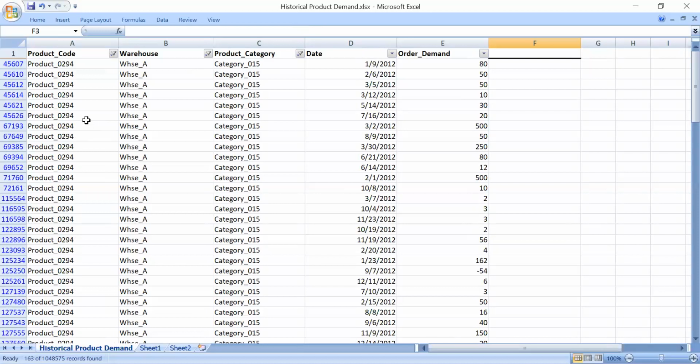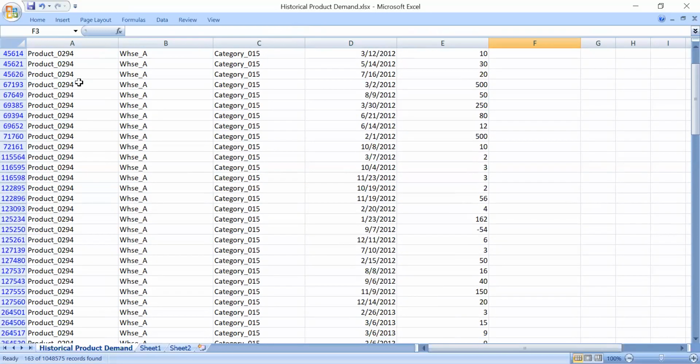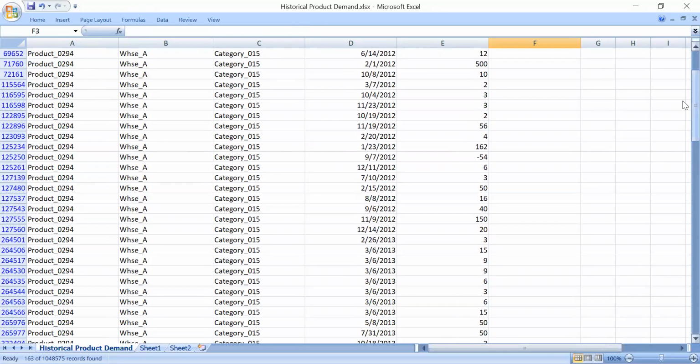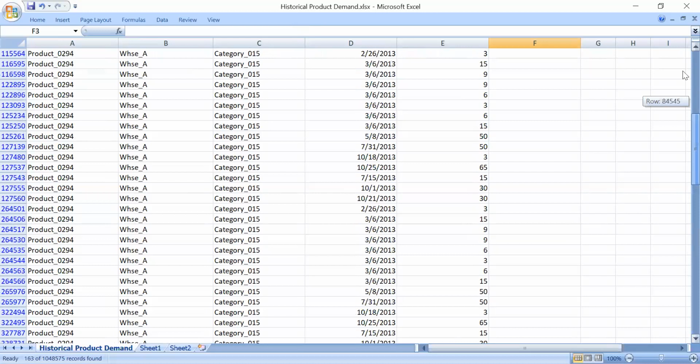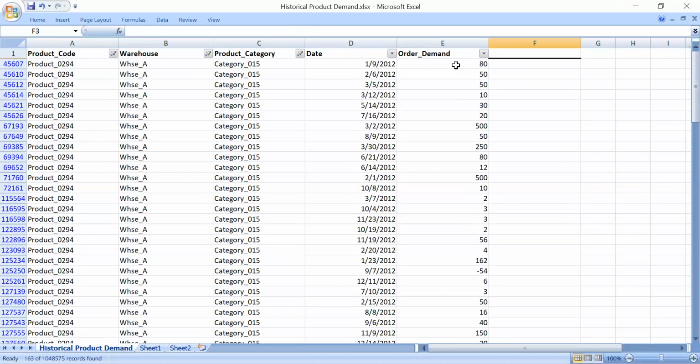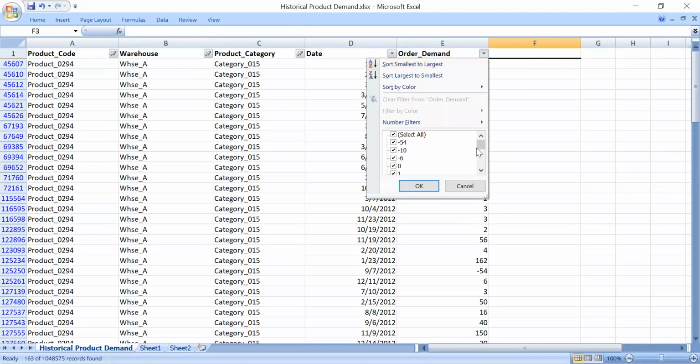So now you see over here, you have got all the products having this specific code listed on our screen. And against that, we also have the demand order against that particular item. Now let's suppose here we are interested in knowing about a demand size of 10 items belonging to product 0294 under category 015.